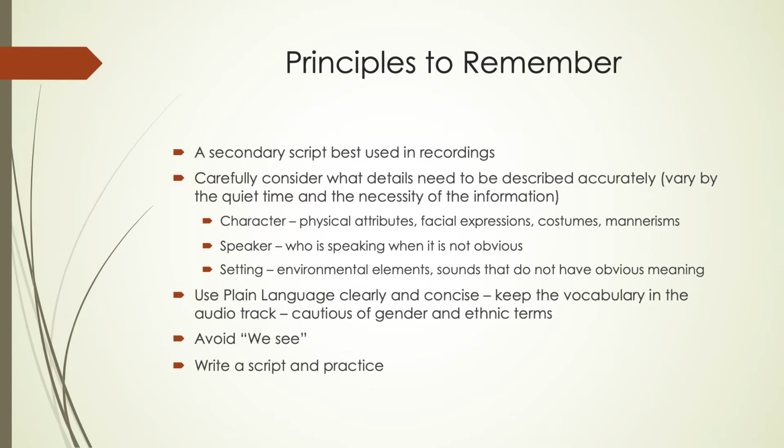Consider the character. What physical attributes, facial expressions, costumes, and mannerisms need to be described that add meaning to the experience? Consider who's doing the speaking. Is it obvious from the sound, or do we need to describe who is doing that speaking? Consider the setting. Think about the environmental elements and sounds that don't have obvious meaning.